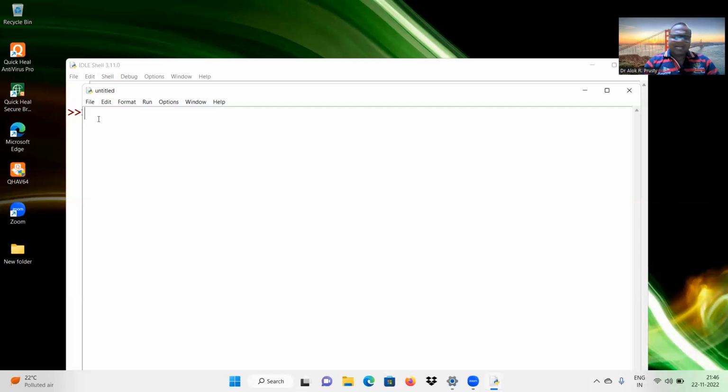Now, as you know, input is a function. The need of the input function is to take a value from the user. The fashion of writing the input function is like this: input, bracket. So this is the input function.